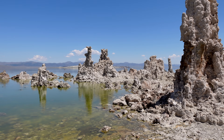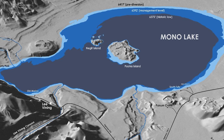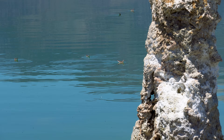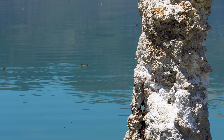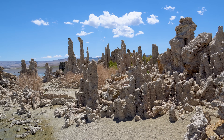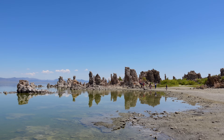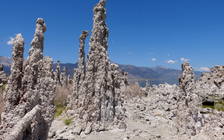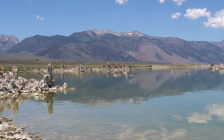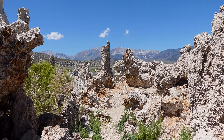According to the Mono Lake Committee and the USGS, much of the Tufa you see today was once hidden beneath the water's surface. In the 1940s, when water from Mono Lake's tributary streams was diverted to supply Los Angeles, the lake level dropped dramatically, exposing these bizarre formations to the world. Wandering around this dreamscape at the foot of the grand mountains of the Eastern Sierra can make you forget for a minute that you're on planet Earth. This 150% exceeds my expectations — anytime you're in the area, make a quick stop at the shores of Mono Lake and experience the birds, the flies, and of course, the Tufa.